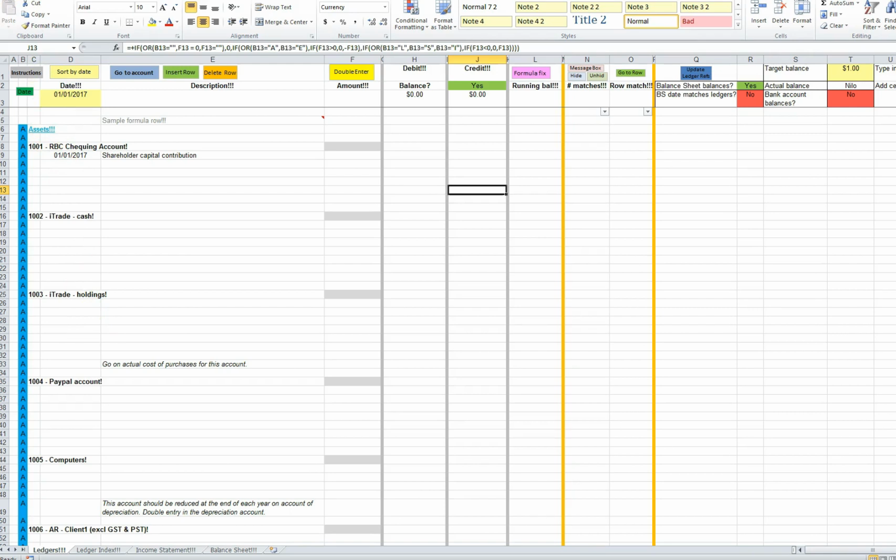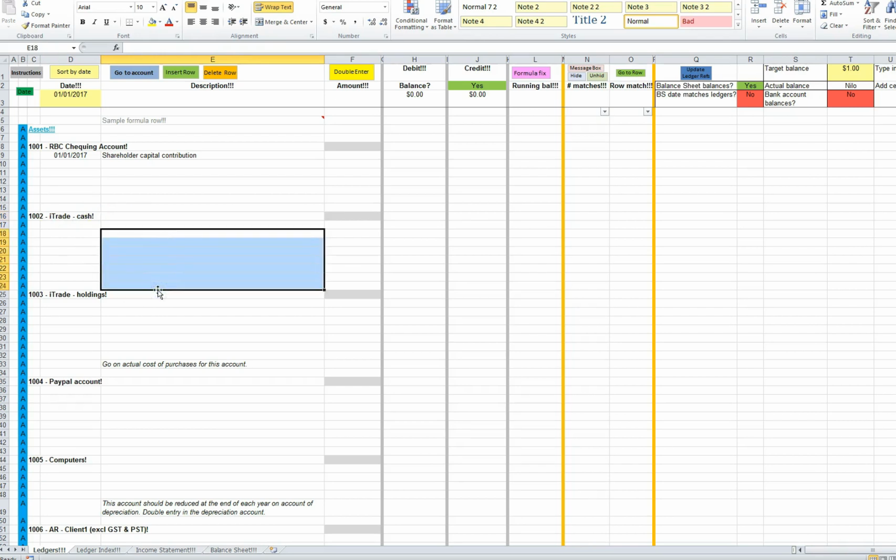Important to ensure that account names are unique so that the ledger index tab macros don't get confused. So a good way to ensure that each account name is unique is to begin it with a number, a code, then you have a descriptive part, and then at the end put an exclamation mark. That way the text of the account is probably not going to be duplicated elsewhere in the descriptions contained in column E, and there'll be little chance of the navigation macros getting confused.